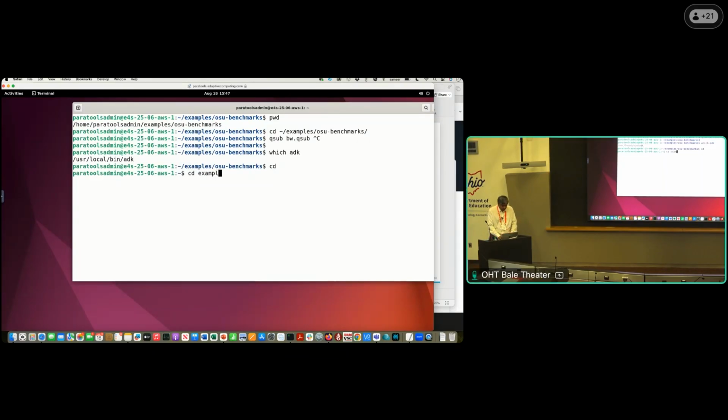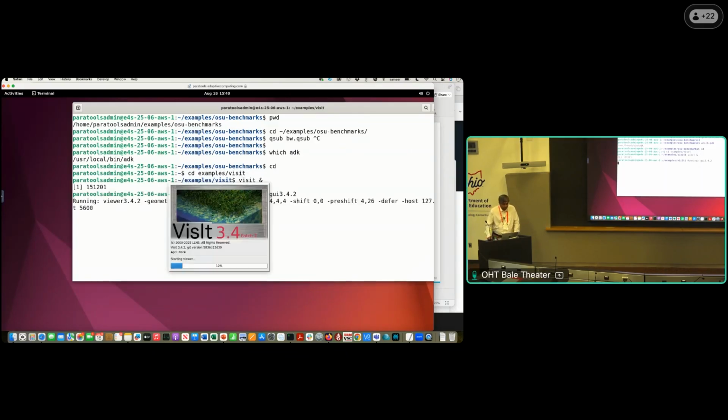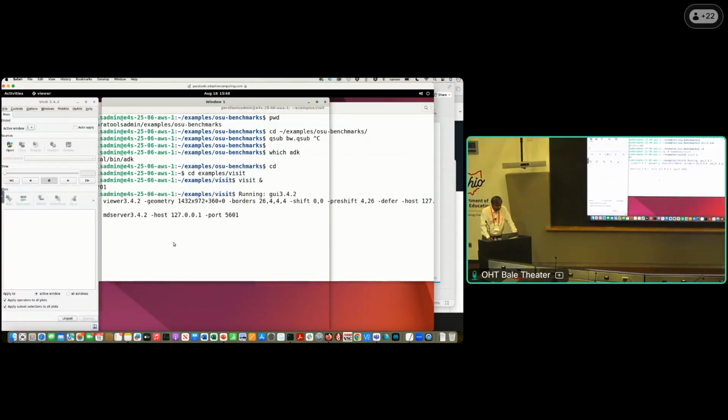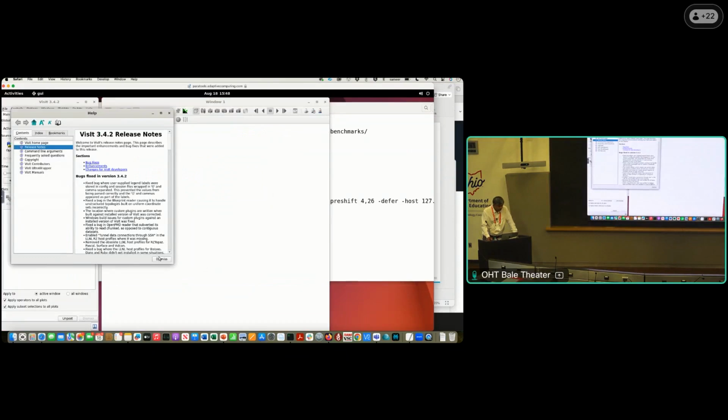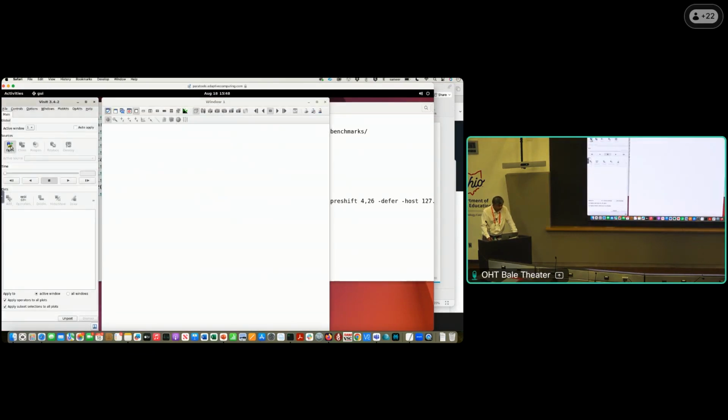There are some other examples here that I have provided in the slides. You can feel free to skip ahead and try them. Here is VisIt, another visualizer from Lawrence Livermore National Labs. I'm going to examples, VisIt. I click on that, and I can then just open up an example.silo and click on this add.